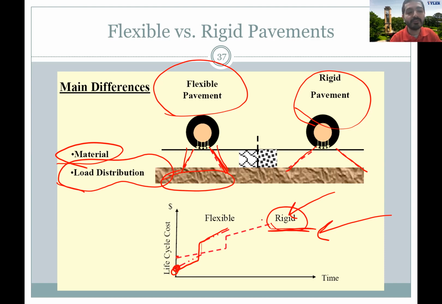But in the past 20 years, we've been adding and improving the flexible pavements quite a bit to improve their longevity, by adding asphalt rubber, and by adding lots of different types of fibers to improve the design life of the pavement. So now what I can tell you is that the cost is almost the same between the two. They're getting very close to each other.